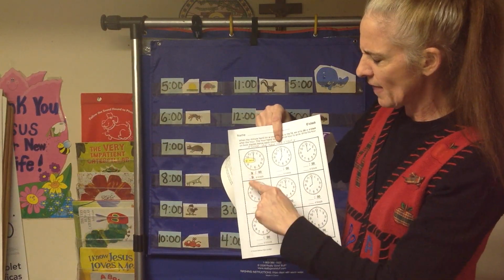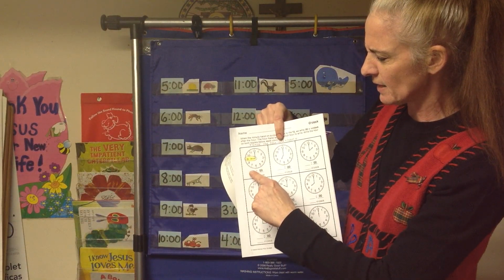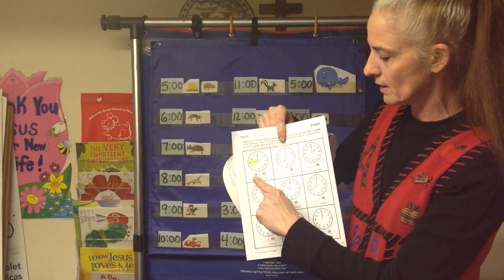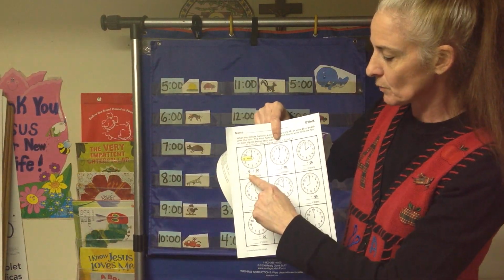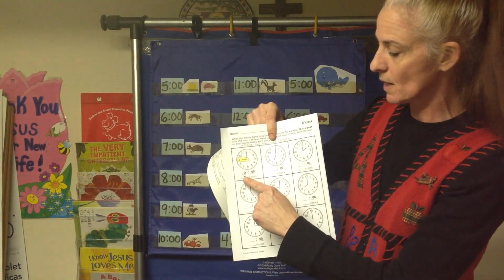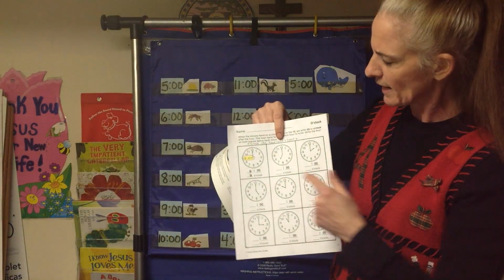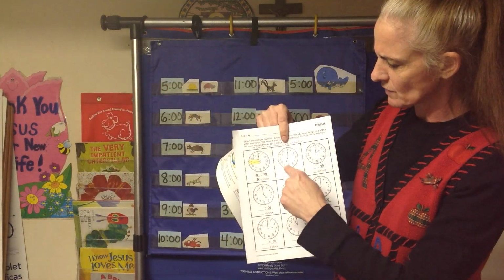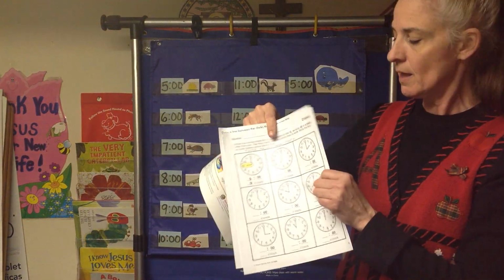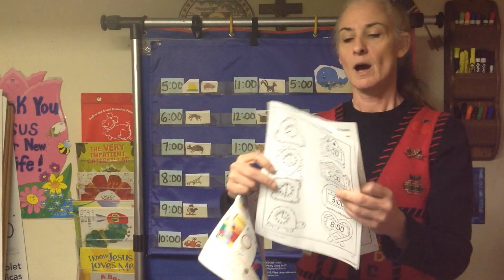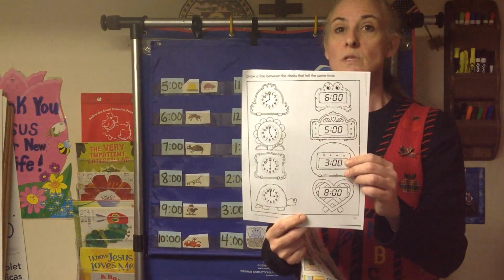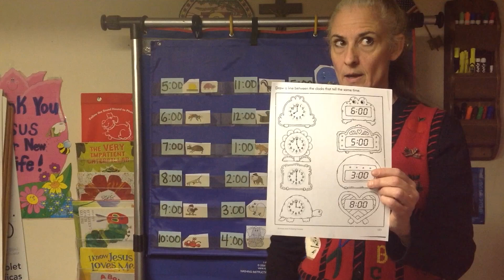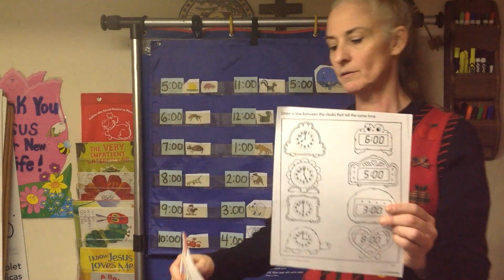Highlight the hour, and then write it 9. So this was 9 o'clock, 9:00, and then write it next to the words too, because you can also write time with words, 9 o'clock. Okay, so highlight the hour. This one is 7 o'clock, so 7 and 7. Okay, and then you're going to match analog clocks to digital clocks. Yeah, no seesaw activity for math today.